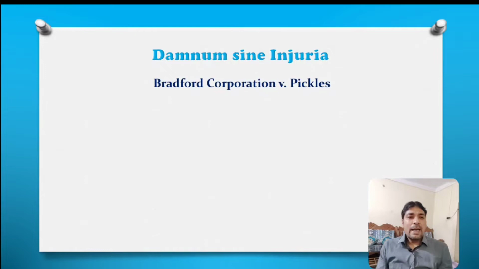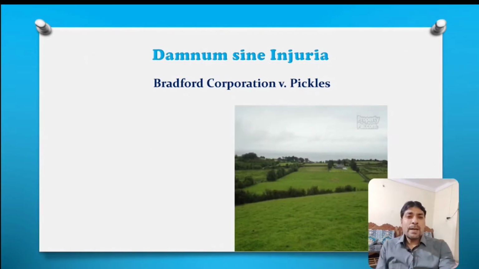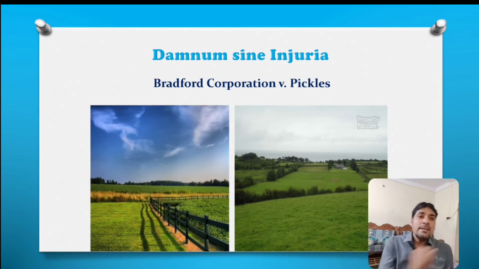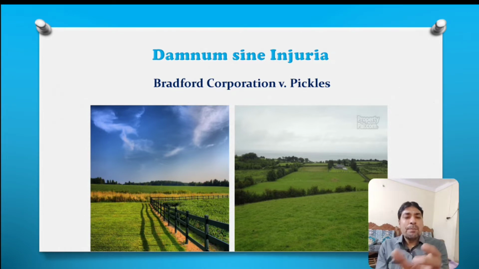Another case law relating to the maxim damnum sine injuria is Bradford Corporation versus Pickles. In this particular case, this is the site of Pickles, and the Bradford Corporation wanted to purchase this land. But as Pickles demanded a higher amount of money, the Bradford Corporation purchased a land adjacent to the land of the defendant, Pickles.